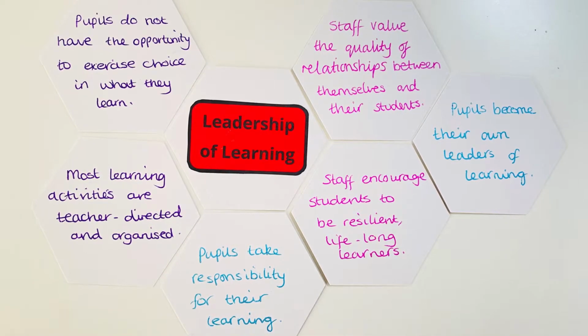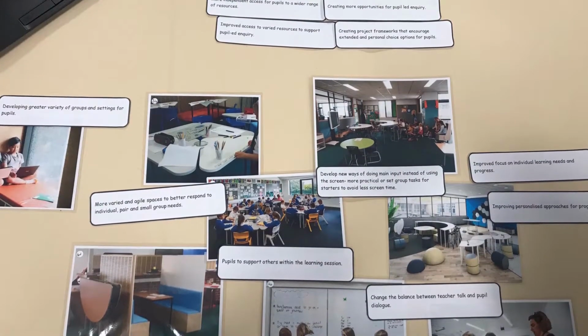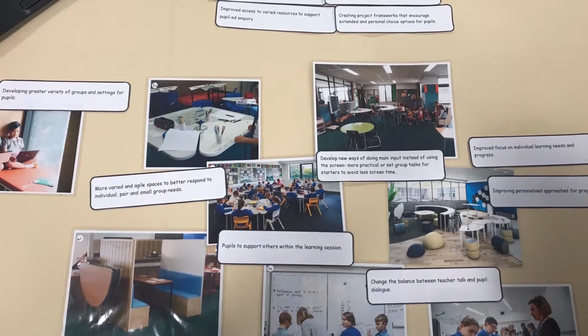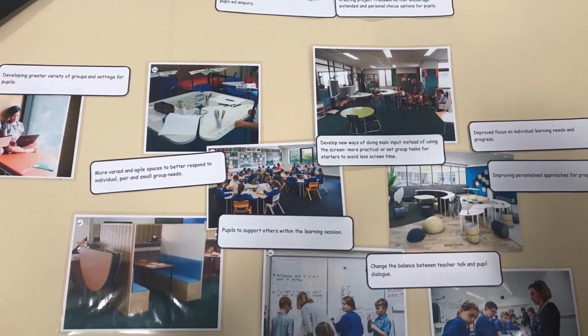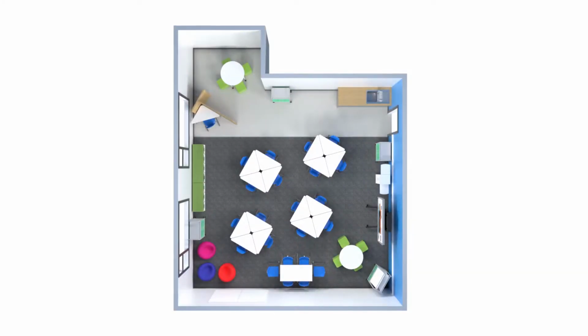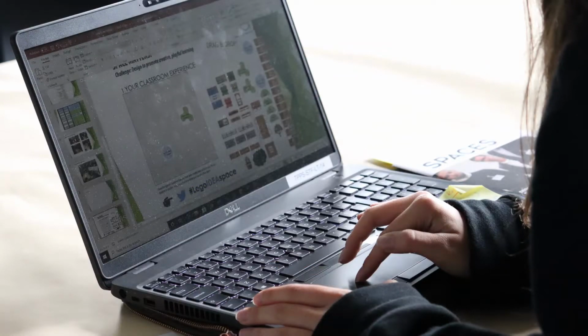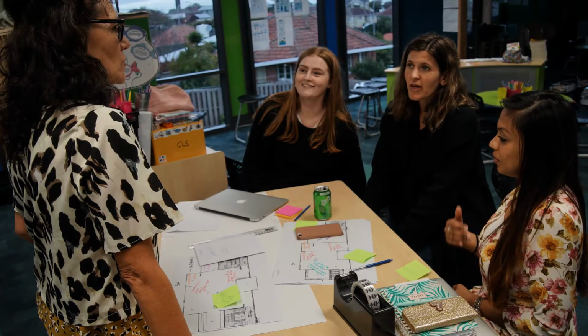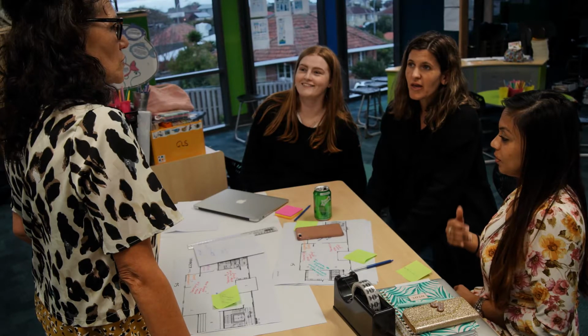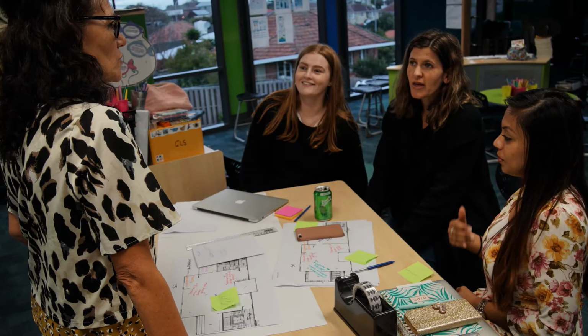By drawing on aspirational learning outcomes for the students, we ensure that these are embedded into the future practice design principles. After this, we work with the staff to define the learning behaviours and activities that they want to see in the space. We have to work backwards in our model so that we know what the end result is that we're working towards. Once the design brief has been developed, it has to be tested with all the key stakeholders to ensure that the learning behaviours and activities can be carried out effectively.